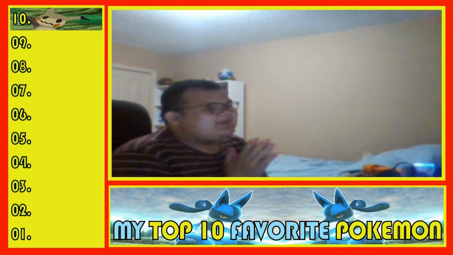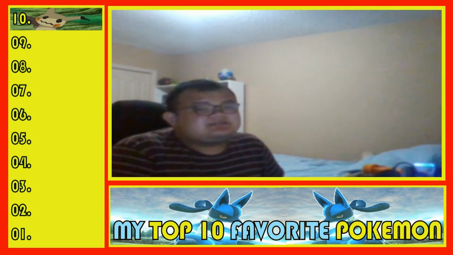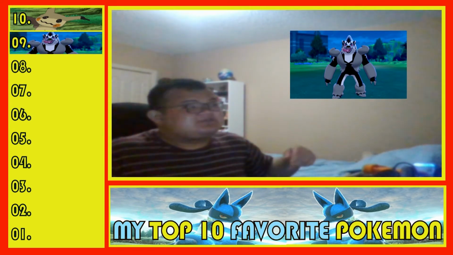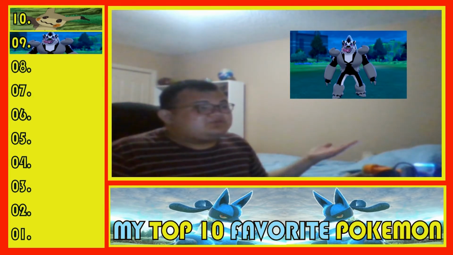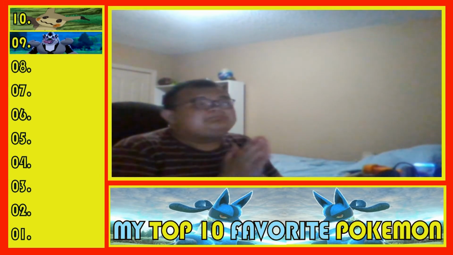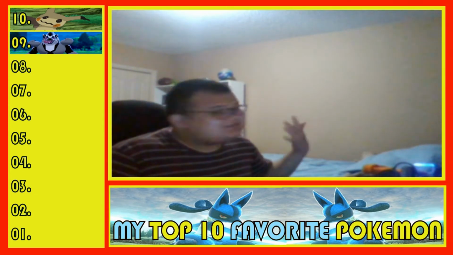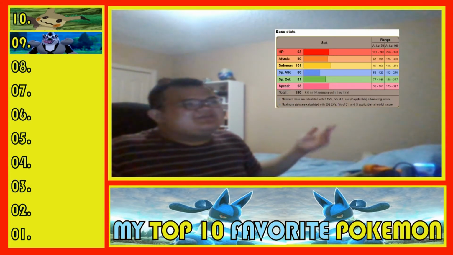Number 9, I like number 9's design, but I haven't really given him a shot in Wi-Fi battles. But when I first played Pokemon Shield, the reason why I bought Pokemon Shield is because I love him. Okay, well, it's also Galarian Ponyta, so maybe not, but I did get myself an Obstagoon the first time I played Pokemon Shield. And let's discuss his design. I love his design. It's really cool looking, and I really dig the design.